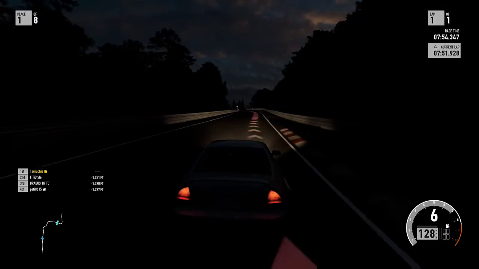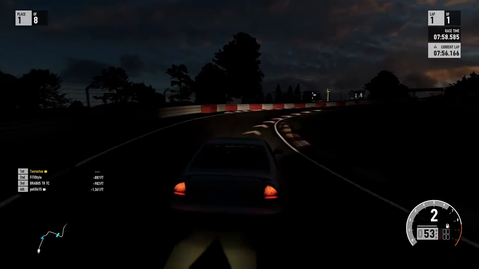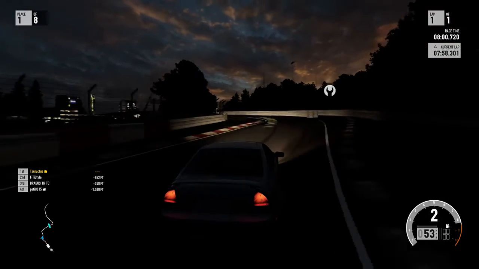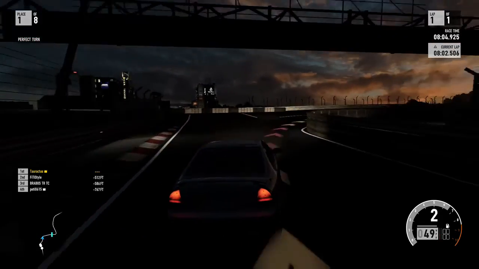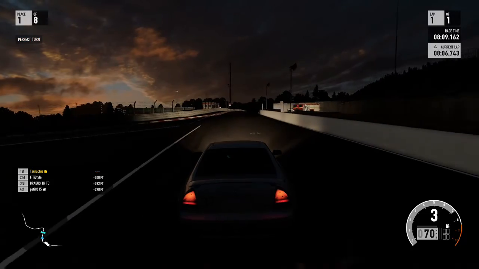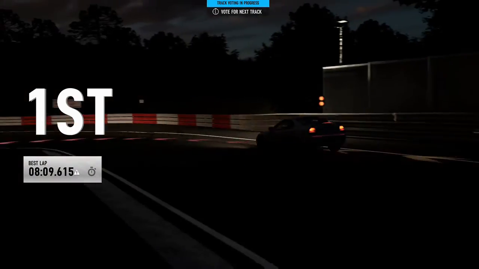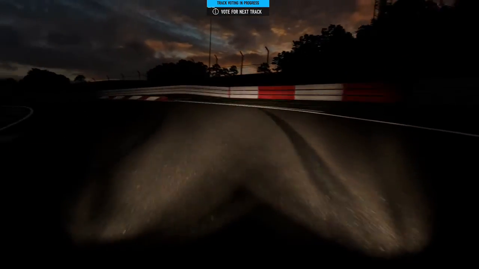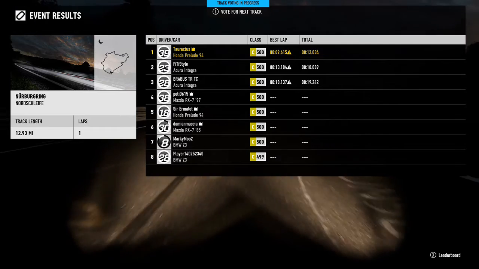So coming into the final technical section, wouldn't really call it technical, but you know what I mean. After a long straight like that, get the car slowed down enough to get through here cleanly. One last corner, and that's going to be a win. Which is fantastic. I managed to beat the guy who liked to cheat and cut the corners on my home track. Love it.